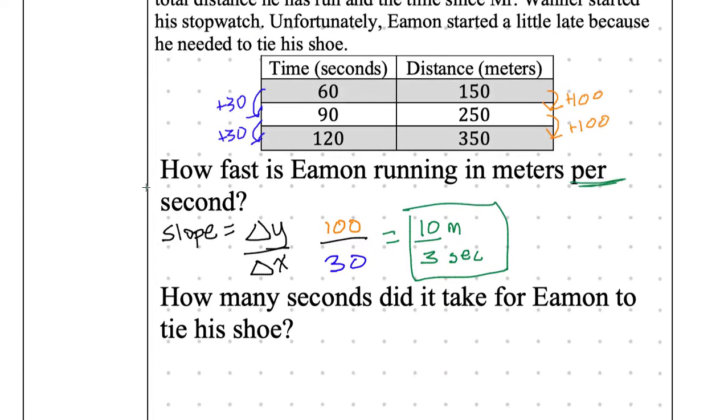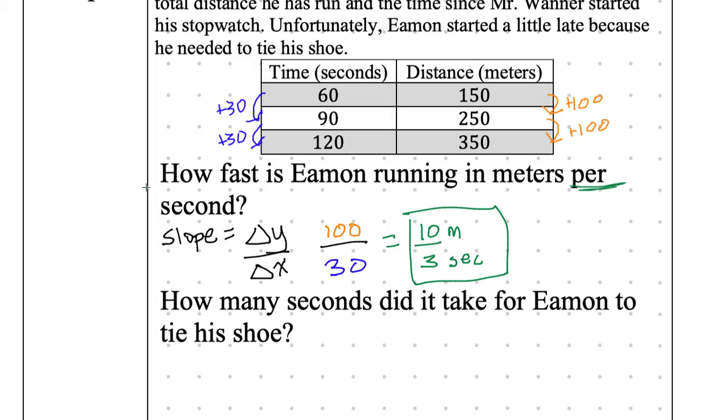All right, and then we need to know how long did it take for Eamon to tie his shoe? How many seconds? Oh, okay, so let's look at our unit here. We're in units of seconds, so we're going to be looking at this value of the table when the other side is some other number. So we need to figure out what should our distance be? What number should the distance be? And then we'll figure out what the time is once we figure out that distance. Ulysses? 0. Yeah, the distance should be 0 because he hasn't started yet. So let's go back to 0 and then we'll figure out the time that he starts increasing.